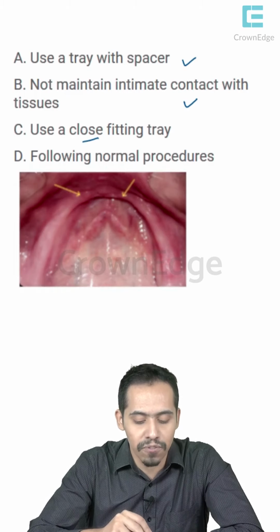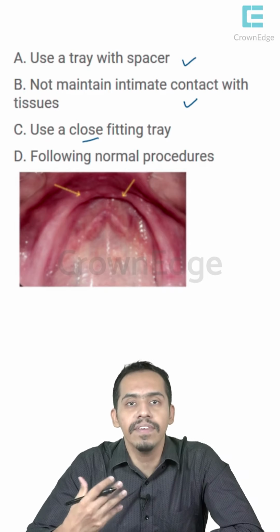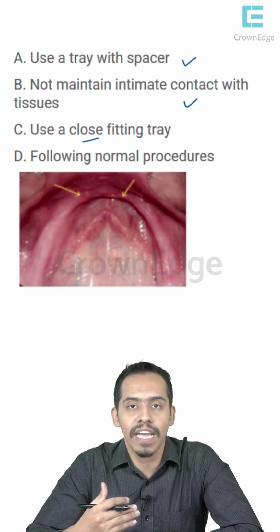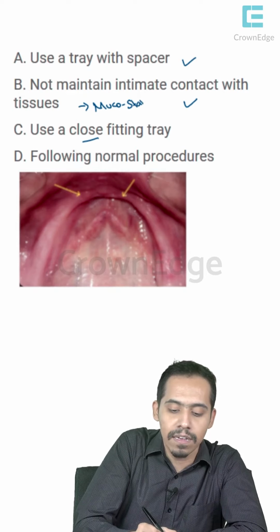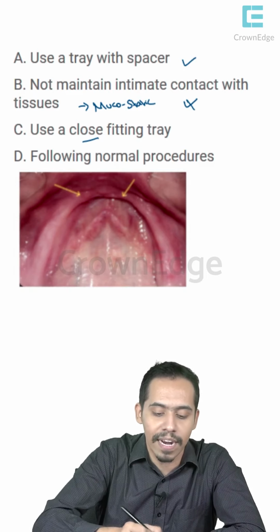So the first option, if you see, we have to use a tray with a spacer. It actually works because we are relieving those areas in which the tissue growth is more than the normal. In the second option, not maintain intimate contact with the tissue is nothing but your mucostatic impression. Okay, so this is when it does not maintain intimate contact, it is taking that in a relaxed state. So that ideally is not the way to go. So this wouldn't be a right option.